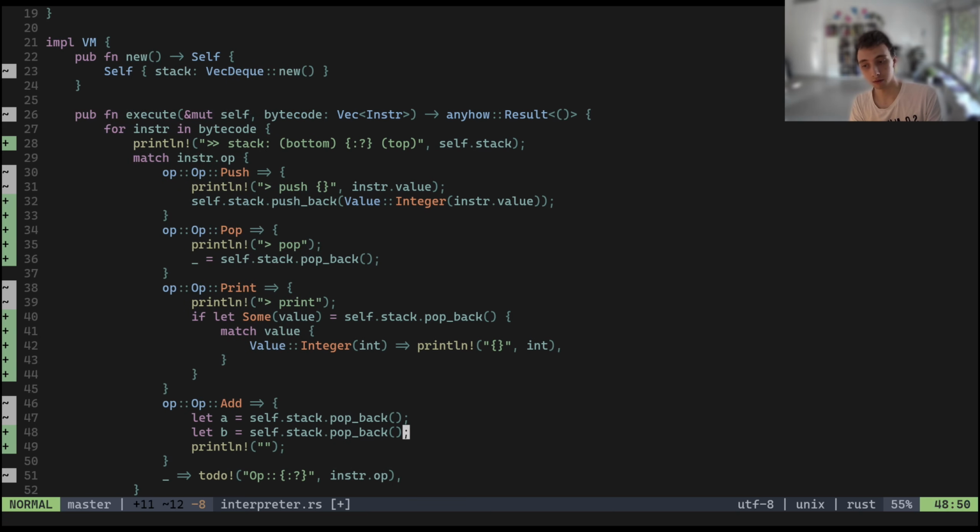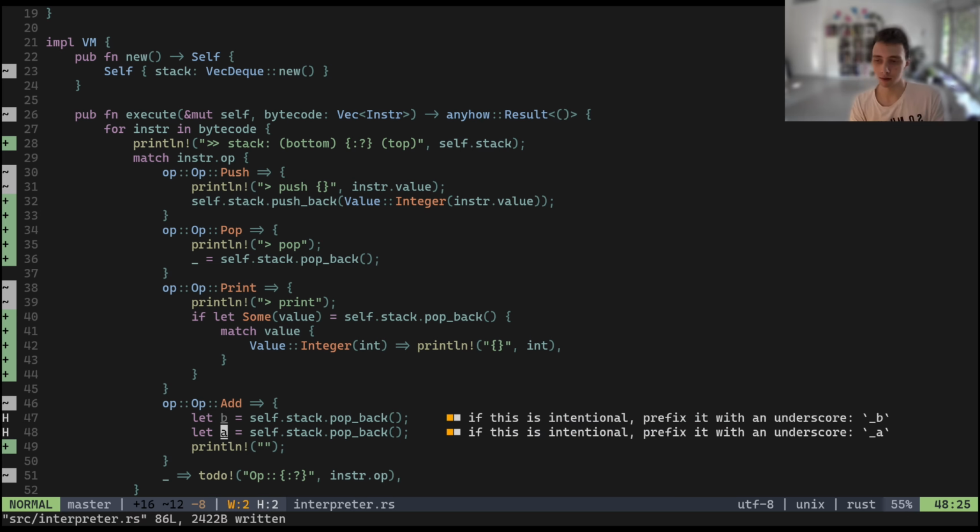And actually this was confusing, because if we assume it's A plus B, and you can exchange it, which you can, then it's actually we first pop B and then we pop A. This is really relevant later because we're going to implement something like division, where the order of operations is important, and then it's important to have a consistent order. If we just copy this code for the division, it will be fine if we divide A by B, otherwise we'll get the wrong way division, or for subtraction, if you will.